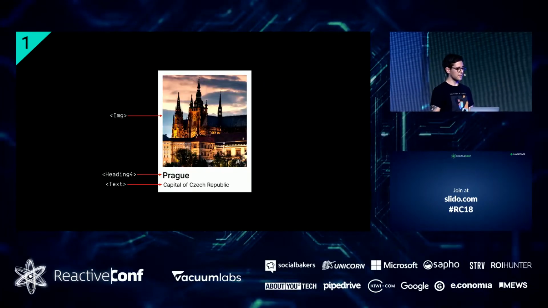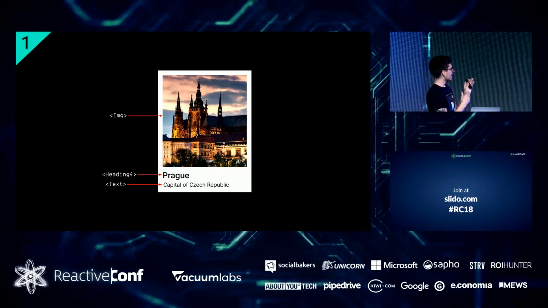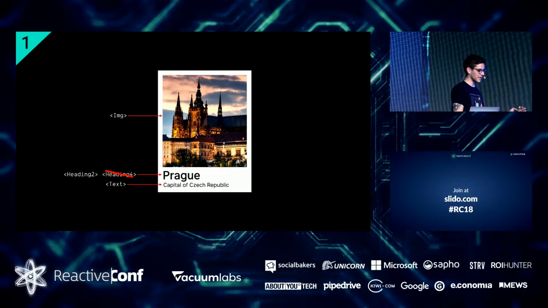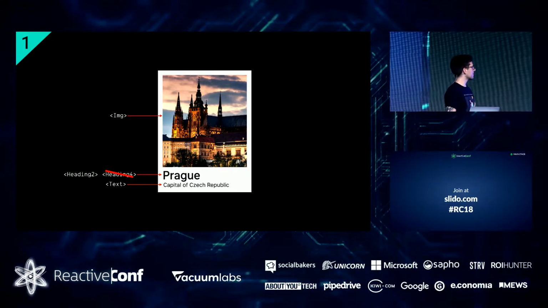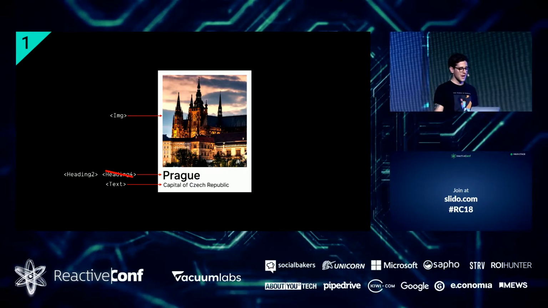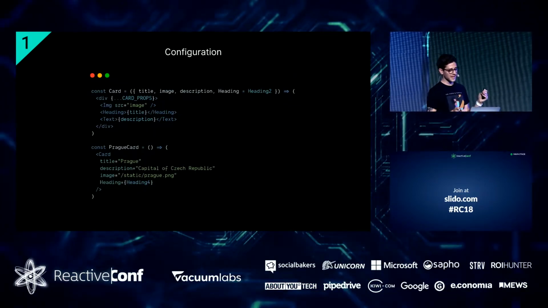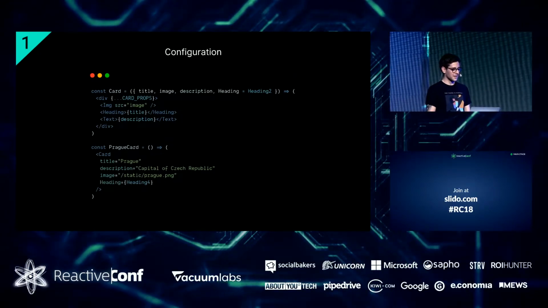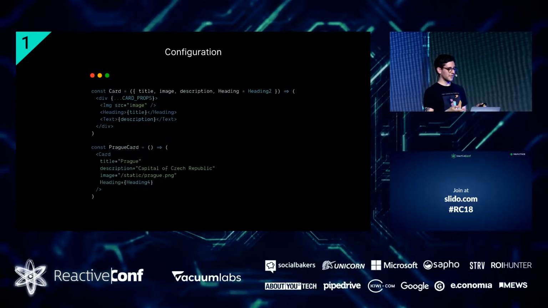But now let's say at some point we want to reuse this card component, but instead of using this heading 4, we want to use a heading 2, because we want to make this title bigger or something like that. But still, we also need to have this heading 4 at some other places. So you need a way to customize the way this heading is rendered. And the first thing you might do is extending the API again, like passing a heading prop to customize a rendered element, and you're fine. But as you can imagine, the problem is if we do this over and over again, we will end up with something super complex again.